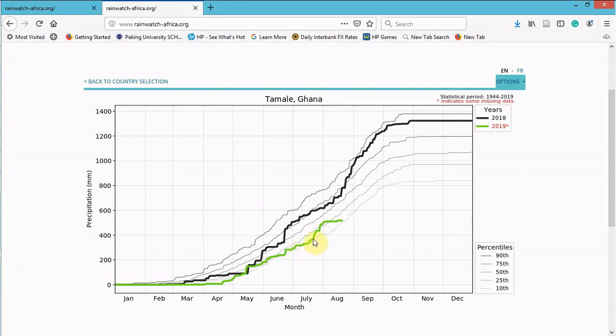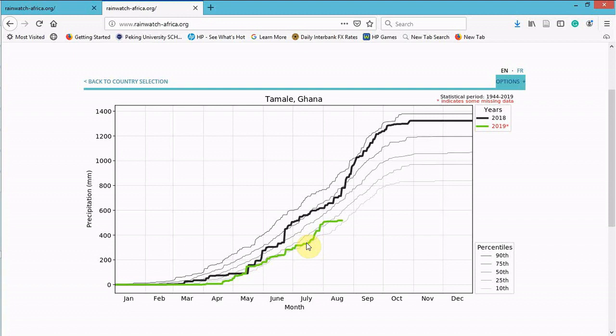And after mid-July, it moved to the 25th, and it's coming down again. So you notice it's generally on the 10th percentile, sometimes increases to the 25th percentile. So we can describe it as what? A dry year. So 2019 rainfall for Tamale is not good.